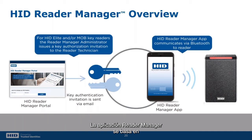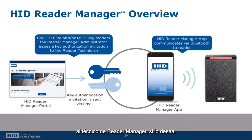So Reader Manager is based off of the HID Origo platform, where we're using the infrastructure already in place. You can push keys down to authenticate a Reader Manager technician, if you will. The keys go on to the technician's smartphone. You can then, with those keys, go ahead and modify the reader performance.